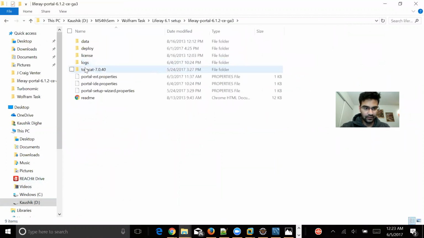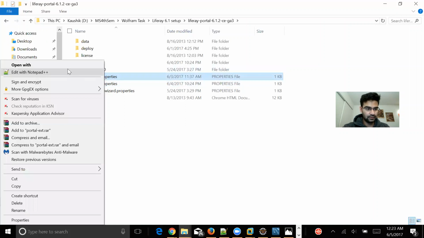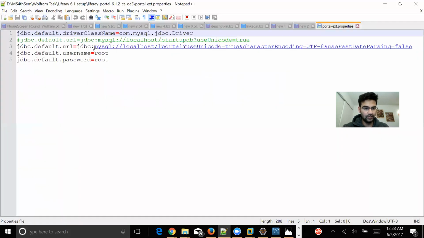I went to my Liferay portal. So you can see my Liferay ext properties here. So this is pointing to my data. This is the way I pointed my Liferay to MySQL database, which initially was pointing to hypersonic database.